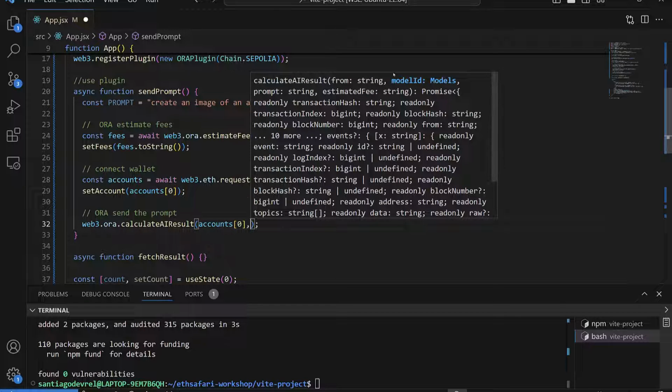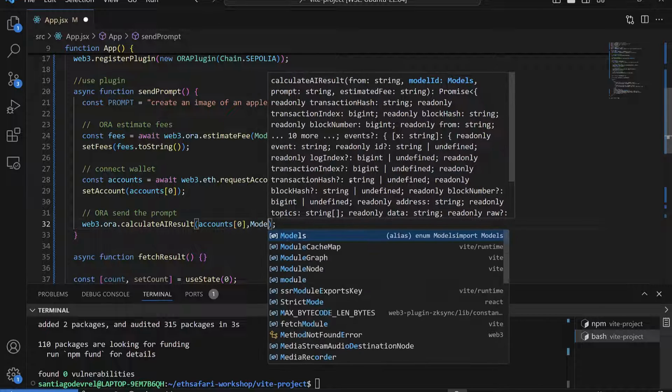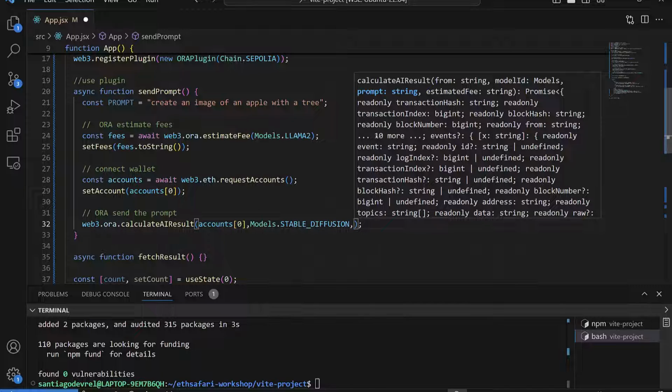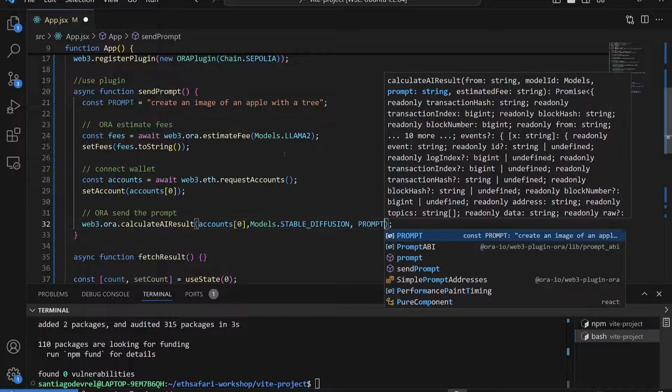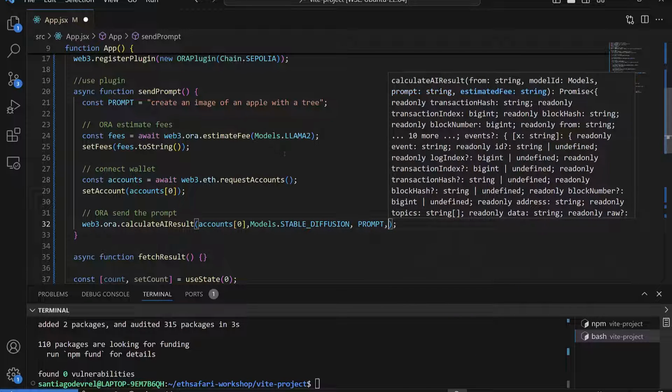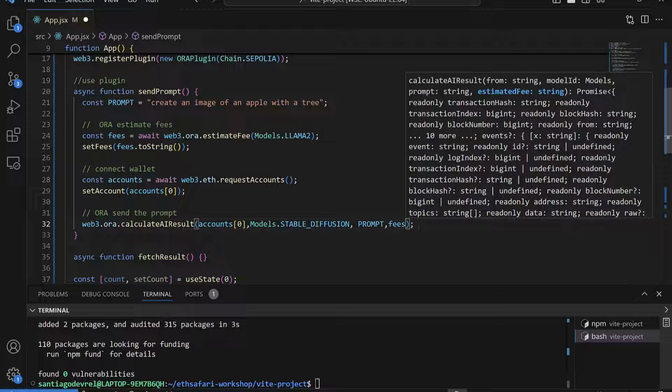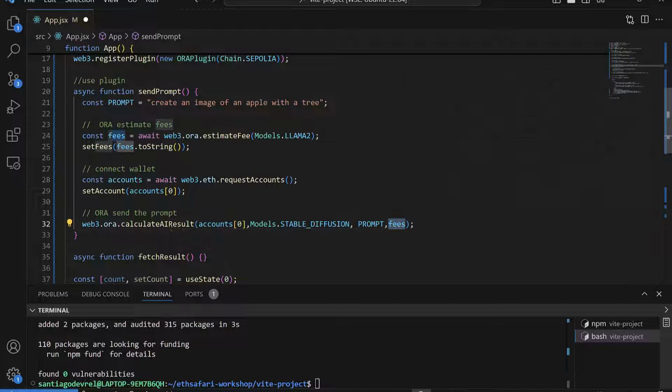Then, after a comma, the model, which in this case is Stable Diffusion. Then, after a comma, the prompt, which we already have, then a comma and the estimated fee. That's the fee that we just calculated. That's why we calculate the fees, because that's a requirement to send this transaction. So we need to say from, the model, the prompt, and the fees.